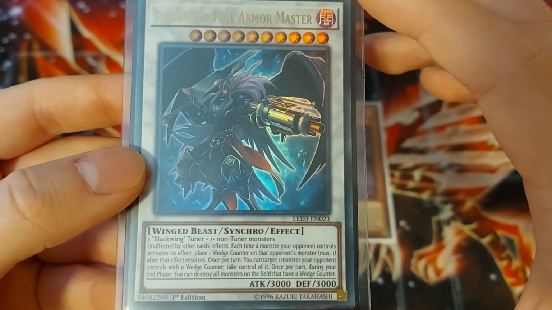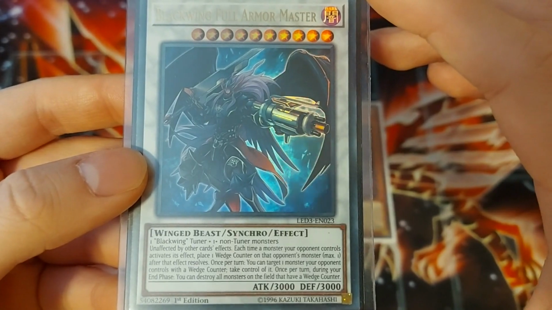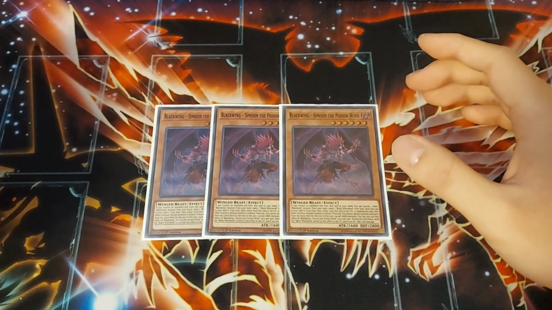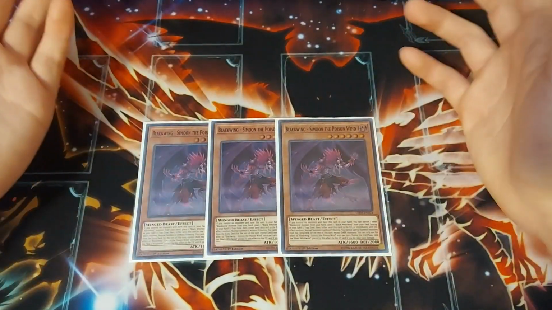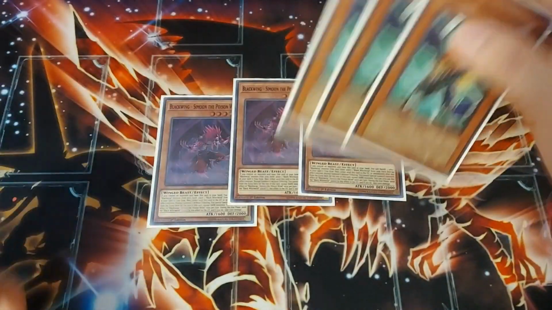Armor Master is unaffected by other cards' effects, and every time your opponent activates a monster, if they can't clear it the next turn, you either steal their monster or destroy all monsters that have the Wedge Counter in the End Phase. So a very, very powerful boss monster, that's for sure. But even if you're not summoning it, this is honestly the best starter in your deck by far.